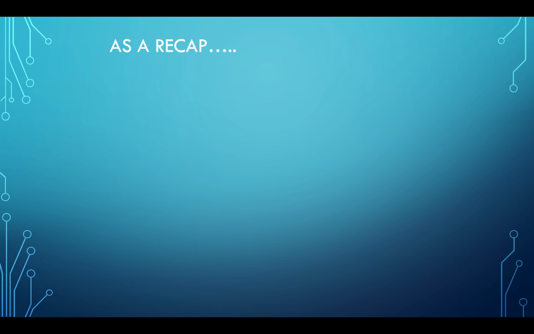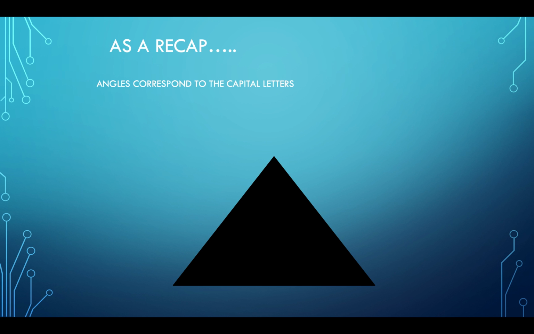So as a little recap for you guys, our angles correspond to the capital letters. Where are our capital letters in a triangle? How do we name a triangle? Well, we're going to name this one ABC. So angle A is on the inside of the triangle. Angle A is in the bottom left. Angle B is going to be at the top, and it's, once again, capital letters. So we got big B up there. And then angle C is down in the bottom. Angles on the inside, so we have capital C.